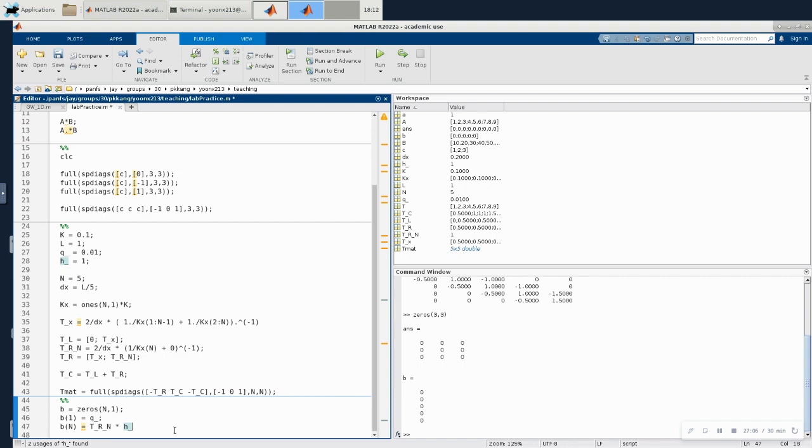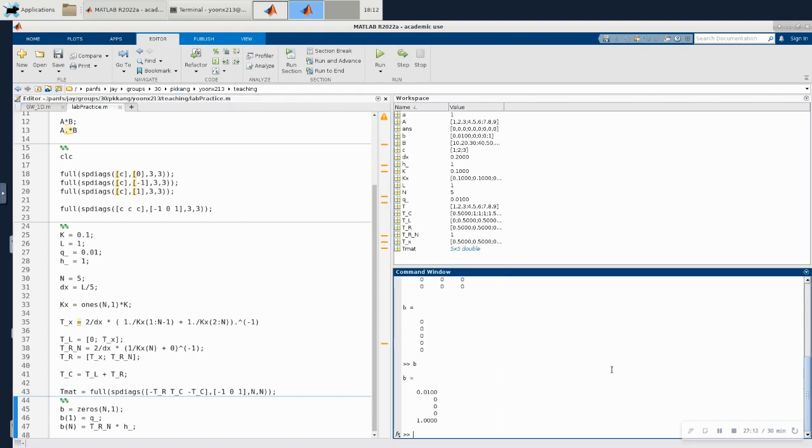So let's run this code and let's check the B. This is the right-hand side column vector.